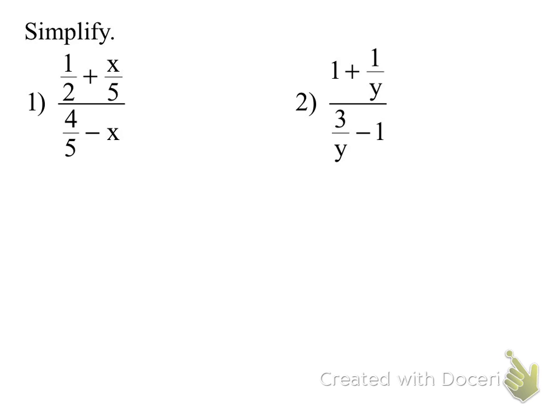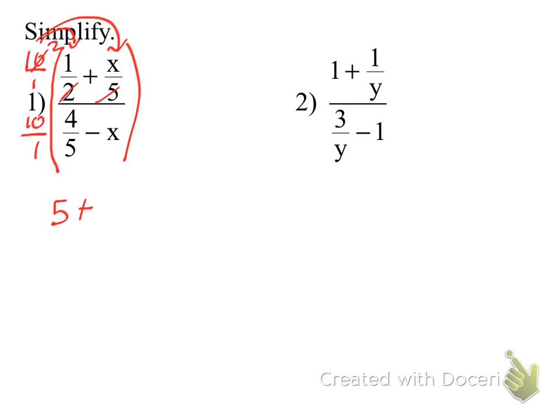Let's do the next one on our own. What would we multiply both fractions by to clear the denominators? Multiply them by 10. Good. So I'm going to draw my little parentheses here, and I'm multiplying by 10 over 1 and 10 over 1. And when I distribute here, what do I get? You get 5 plus 2x over... When I distribute here, this is going to give me a 2, and I'm left with 2x. Over 8. Now I'm going to distribute here, and I'm left with an 8. Minus 10x. Good.